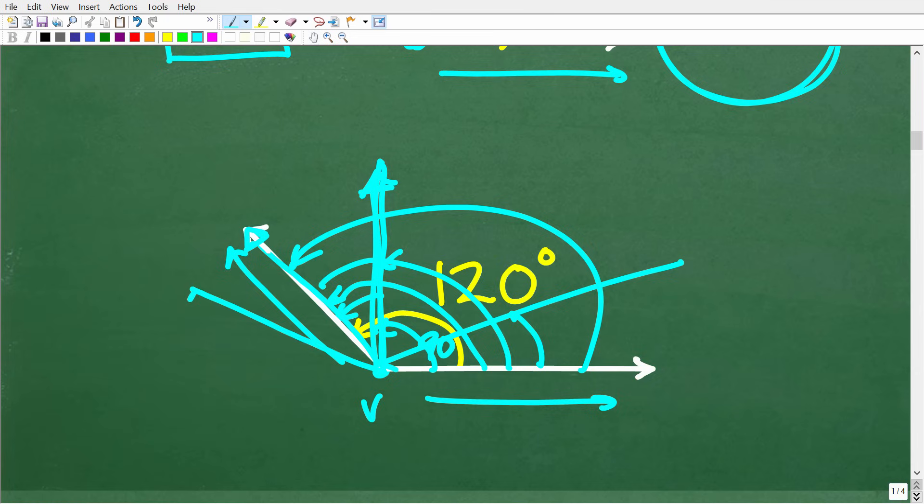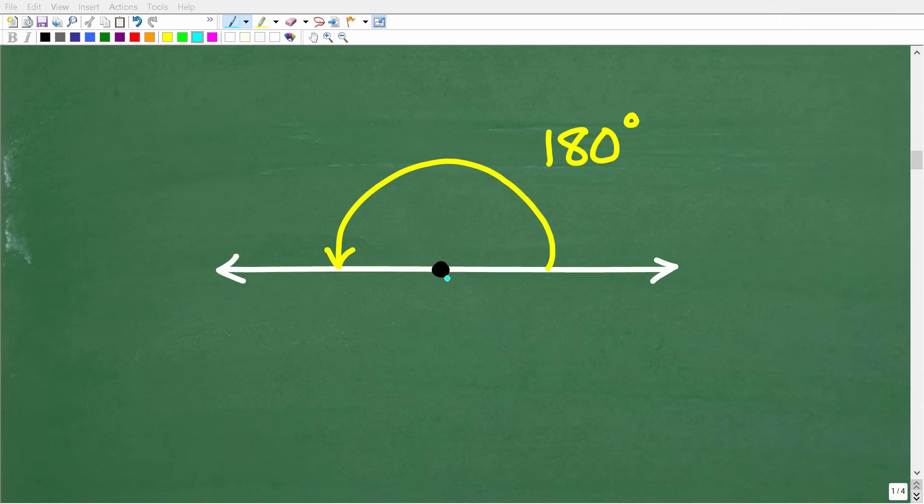So we are going to continue to open up this angle. And the more we open up this angle, we're going to get to what shape? Well, if you're saying, hey, Mr. YouTube Math Man, I think we're going to eventually get to the shape of a line, you would be right. Okay, so let's take a look at that. And here is our line. And we have a vertex and the angle measure of this line is 180 degrees.